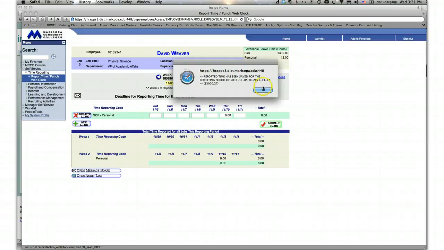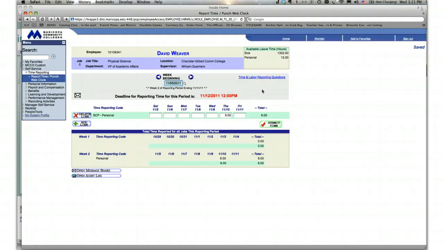It thinks about it, and then it says that it has been saved. If you ever make a mistake, like I'm not actually going to be out on Thursday because I'm not going to Cancun or to watch the Packers, I'm going to delete that line. The way this works is that every 2-week period you have up until noon on the Saturday following the completion of that week, in other words, Saturday the 12th, to go through and make these changes. After noon on Saturday, you no longer are able to change it, only I can change it. I can do that for people, but it's much better if you do it for yourself.